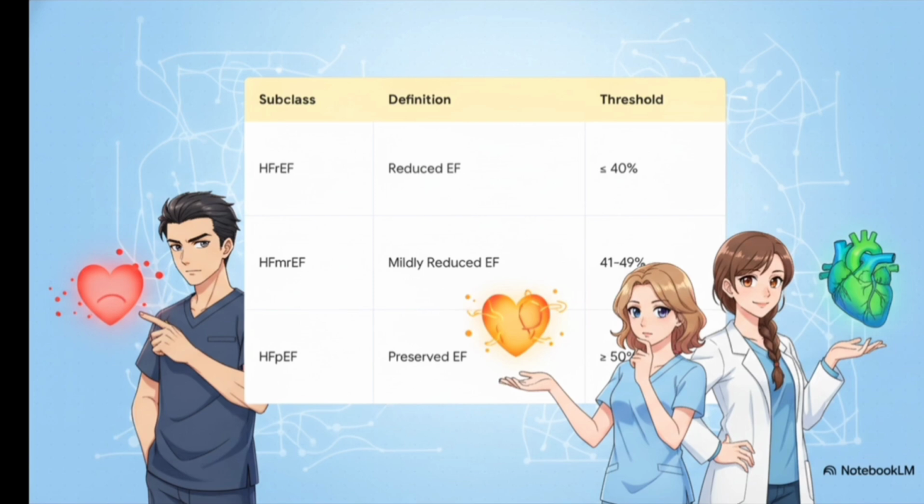To fully classify a patient and unlock that optimal guideline-directed medical therapy, doctors also use the ACC-AHA stages of heart failure, ranging from stage A to D, to map the disease's structural progression over time. And on top of that, they use the NYHA functional classification, ranging from class I to 4, to formally score the severity of the patient's physical symptoms. All these systems work together.